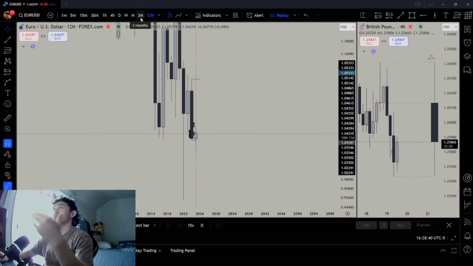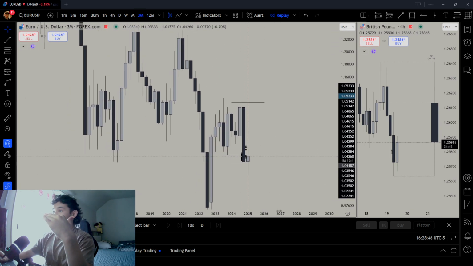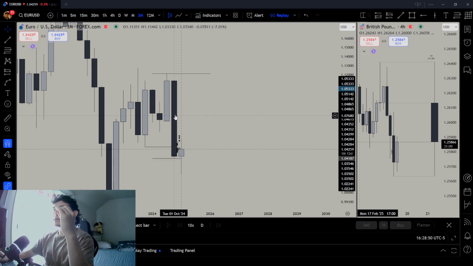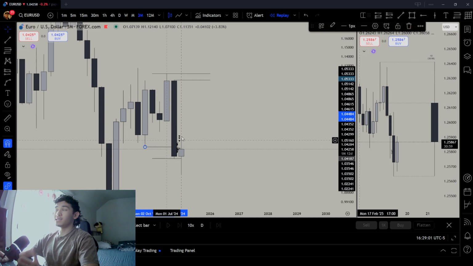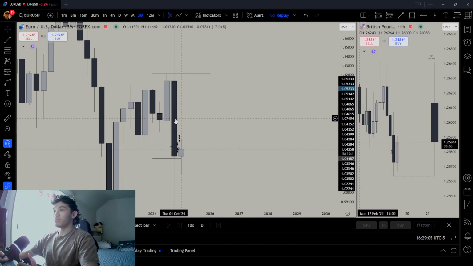Once I get that higher time frame bias, which is the 12-month, I'm going to scale down to the 3-month time frame to get a more refined analysis, right? So on the 3-month time frame, we have the same thing here. On the 3-month, we have a CRT right here as well. So right over here, mark that out as well. Our CRT low got purged. In the 3-month time frame, we have sell side liquidity as our key level, right? To support this 3-month CRT low.